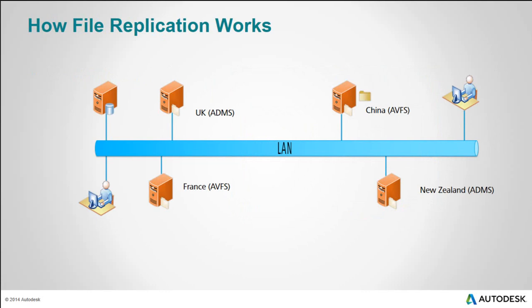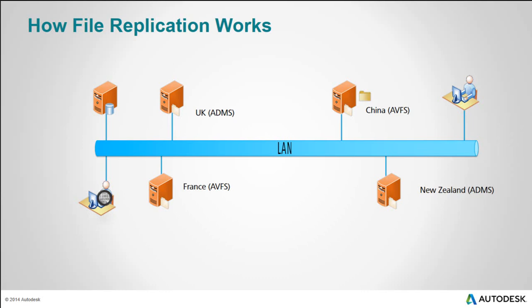So, assuming that the file has not yet been replicated by either method yet, the user can see that the file is in the vault, but they may or may not have the file replicated property exposed, and most likely are completely unaware of its current location. All they can do is see the file. So the user tries to get the file from the Vault server that they are logged into, which in this case is the UK ADMS.